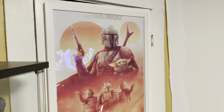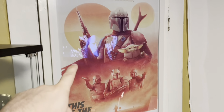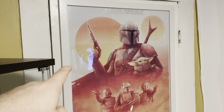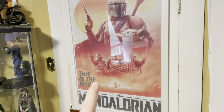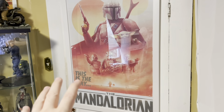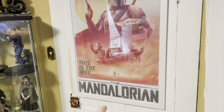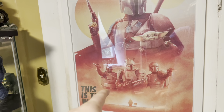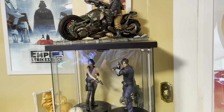We start at the door with this beautiful Mandalorian screen print. I switch it out occasionally, but this has been up for a little while. As I mentioned in my other video, I have so many screen prints I could literally swap these things out constantly and have new stuff. I do love this print — it is holographic, kind of tough to see, but love that one. The artist is Tom Walker, I believe.